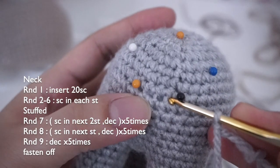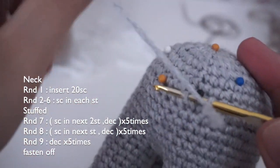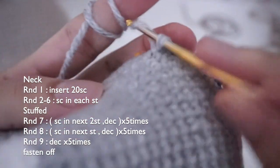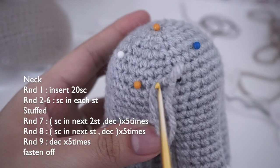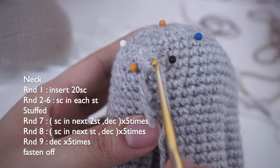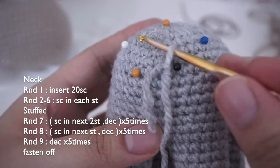I will start right here, insert one single crochet. And now I will continue one single crochet in the next 19 stitches around, including the first one. I will have 20 single crochet for the first row.